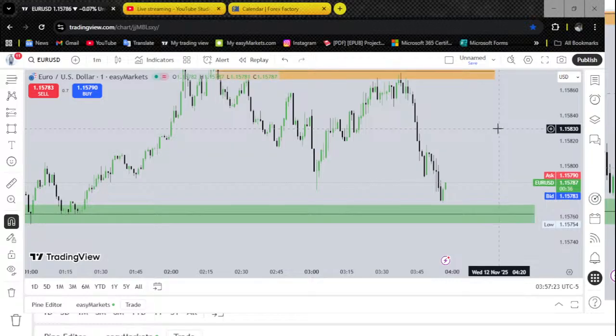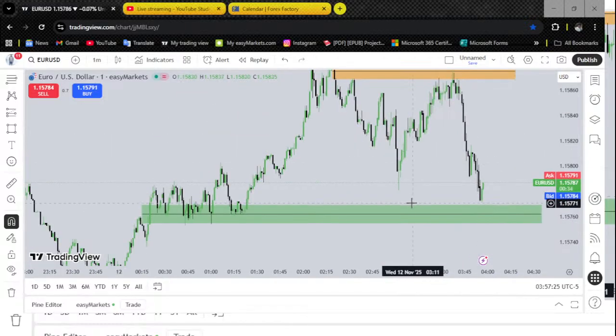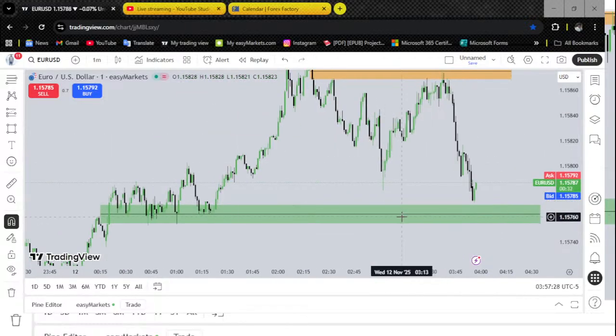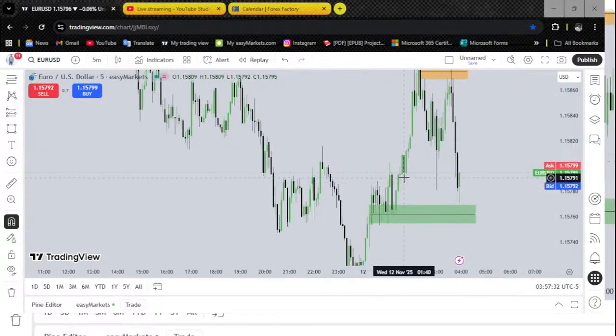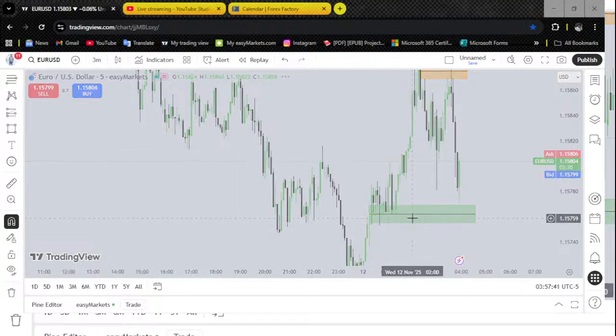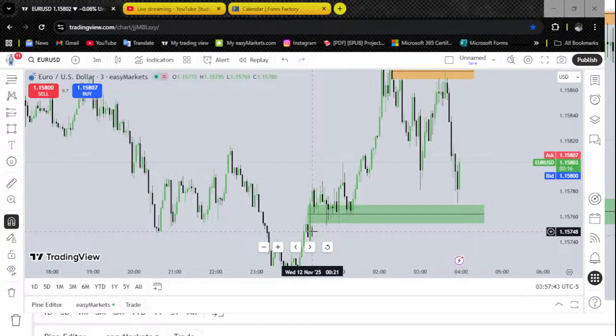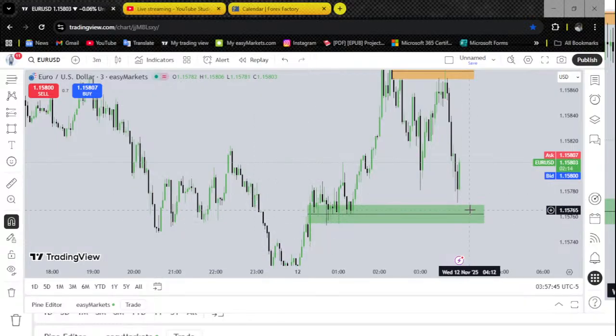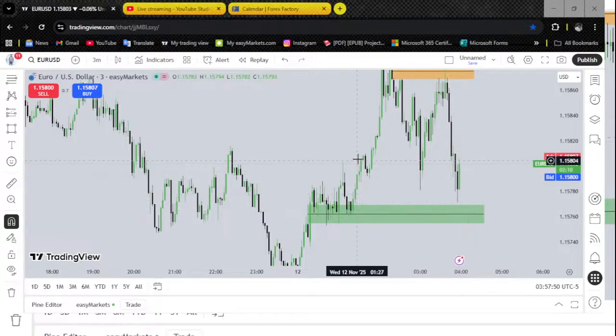So guys, you can see where the market has come back down. Let me see if it violated that 5 minute. It has violated already, it has come down, though it has failed to touch this fair value gap. Yeah, this 3 minute fair value gap, it has failed. It has violated these two bearish candles, the 1 minute and the 5 minute one.